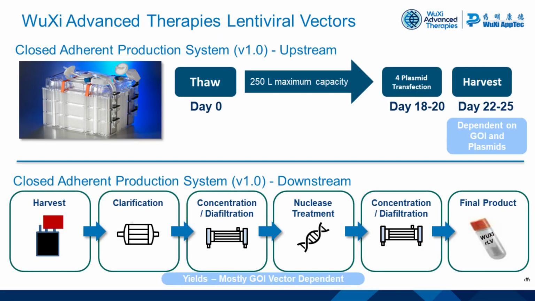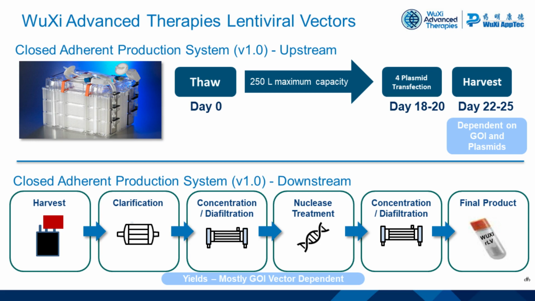We have had experience working with lentivirus since 2015 and launched the world-class Lenti adherent platform in 2017. This platform, version number 1, is developed with a completely closed process based on the HYPERStack culture system. The production scale is 60 HYPERStack 36, which can generate more than 200 liters of material for downstream processing. We have completed a considerable number of GMP batches using this platform and definitely built up strong manufacturing capacity for Lenti production.